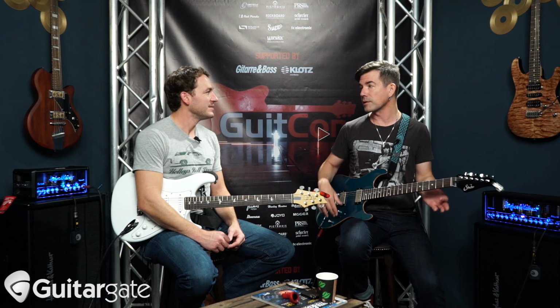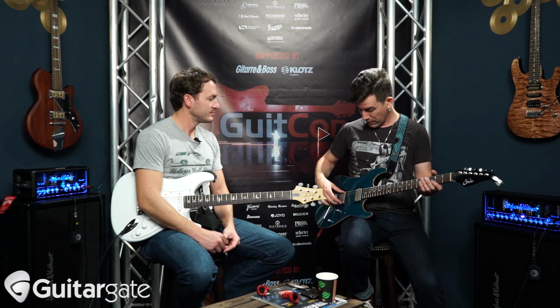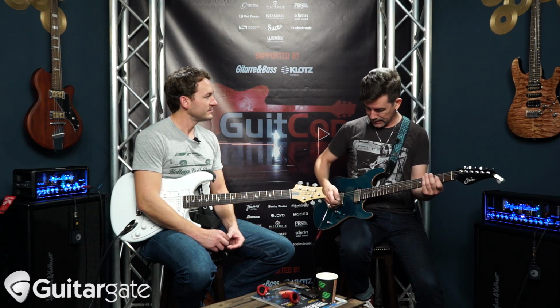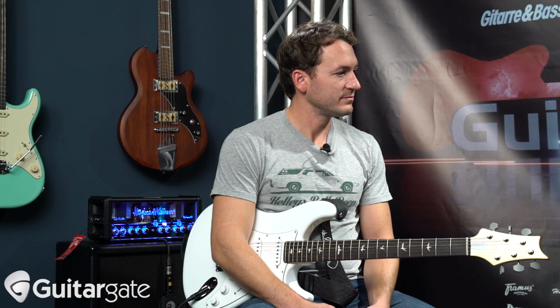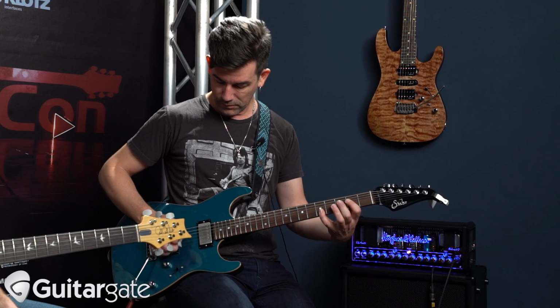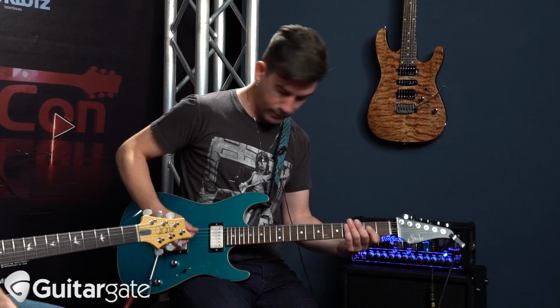Single coils have character. So that's the nice thing I was going to say about these pickups. With the humbuckers, I've actually got the bridge a little too low right now. I want to move it up a little bit. But the idea here is the balance. So if I go from here. And what I should really do, the appropriate thing, would be to just hit the clean channel.